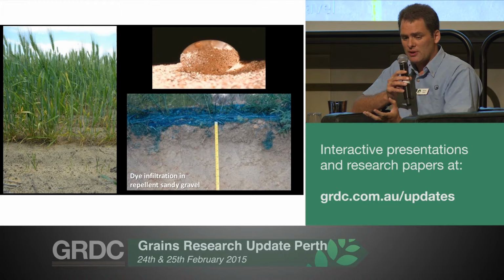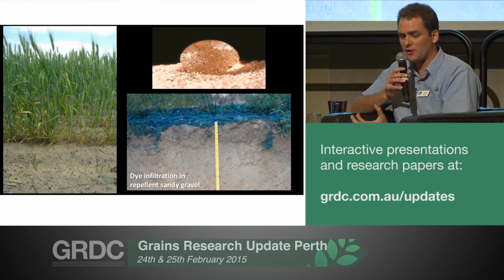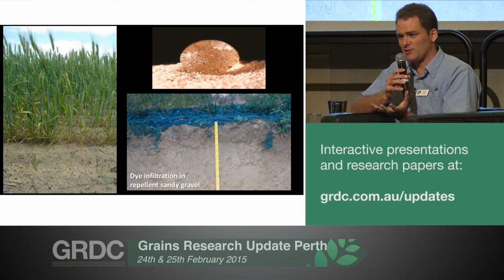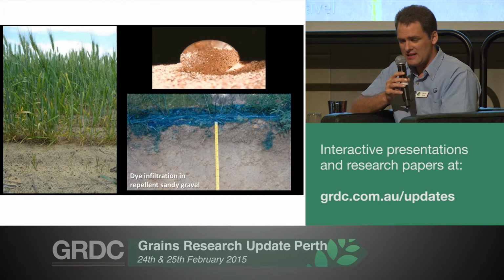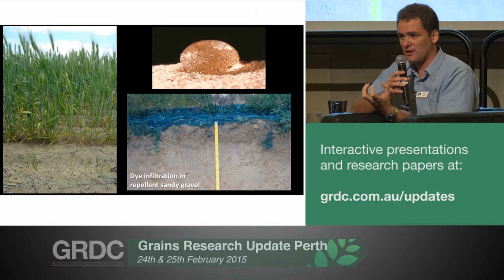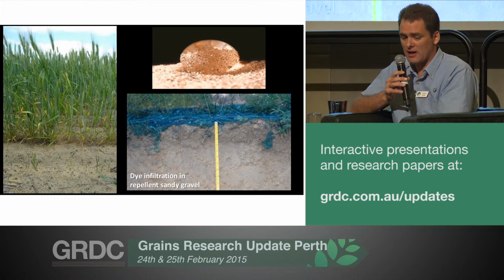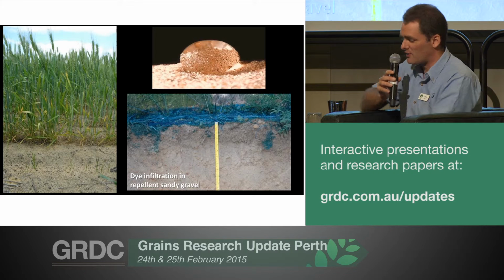So when we're furrow sowing, knife points are actually designed to break out some soil for that soil to flow around the point and be left in the base of the furrow on top of the seed as tilth that then gets pressed down by the press wheels. But on these soils we end up with quite a lot of this repellent soil, the dry stuff, flowing around and basically surrounding the seed and the fertiliser, and the water as it infiltrates that soil diverts around that. Some of those images there show how that happens. So that's kind of the problem that we have with furrow sowing, really.